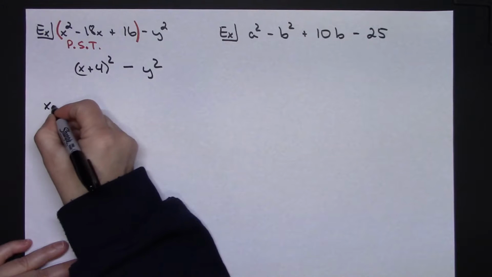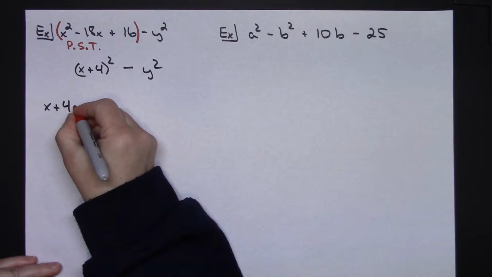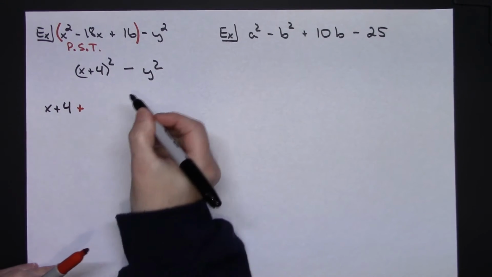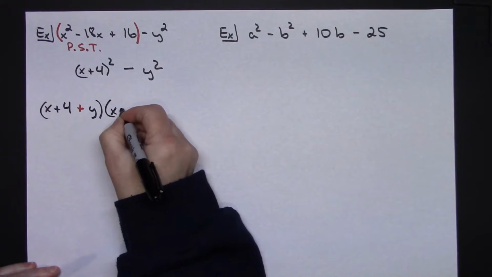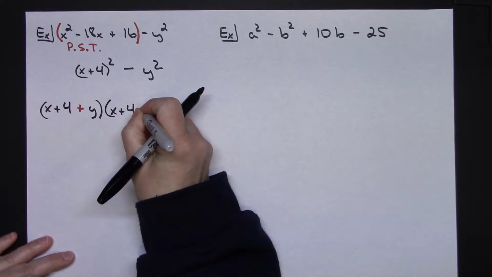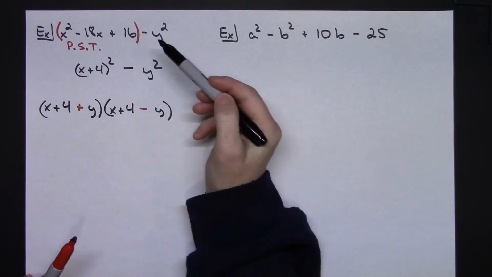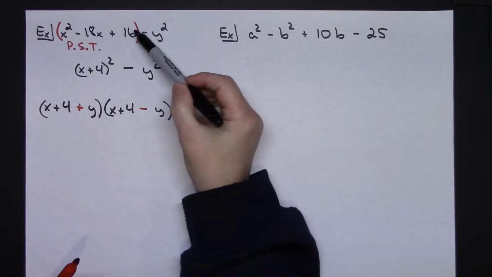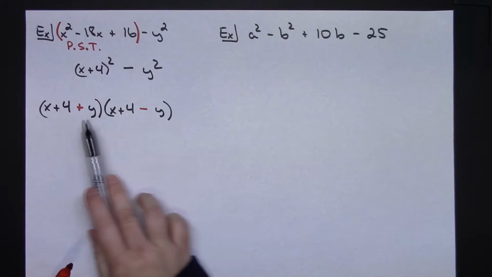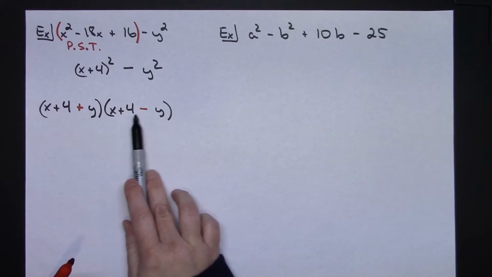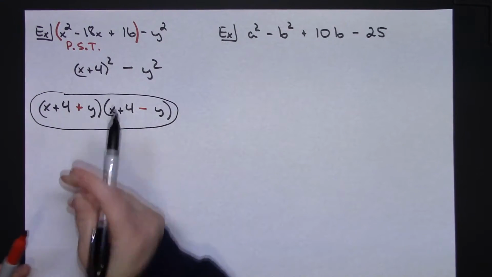So I would do x plus 4, and then let's even put that in a different color so it stands out. So x plus 4 plus a y for my first term, and then for my second one, x plus 4 minus y. Okay, so factoring a difference of 2 squares, but doing it from 4 terms. And then you would want to look at what you have left here. I have no like terms. There's nothing I can do to simplify that or anything, so in this case that would be done right there.